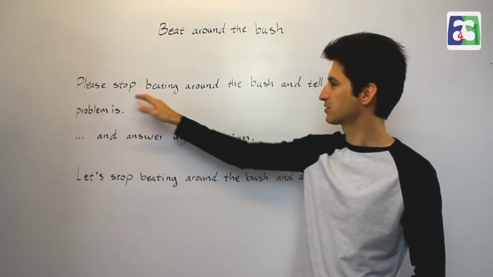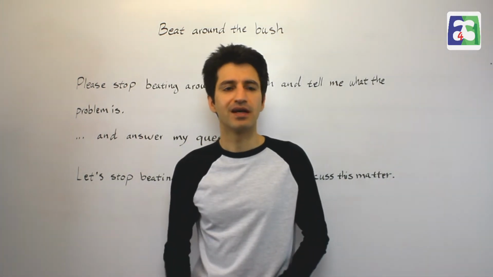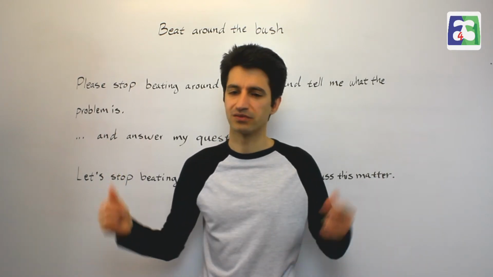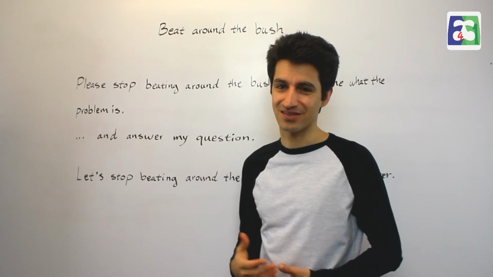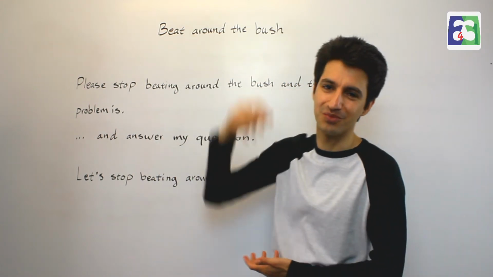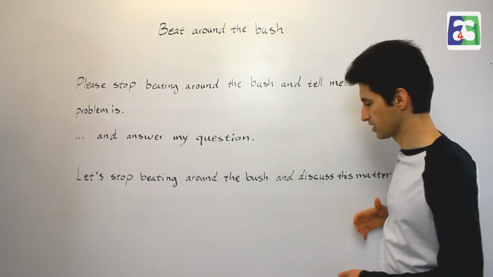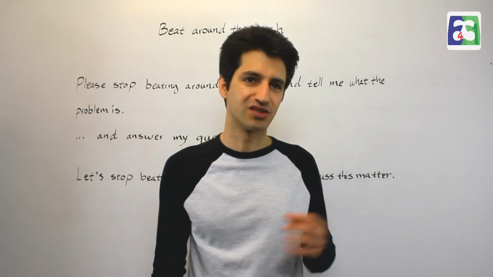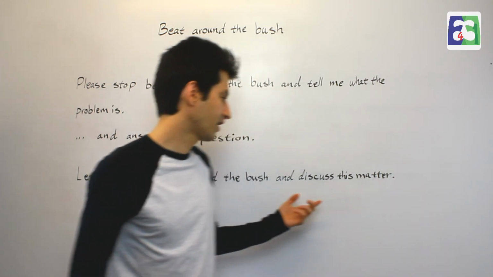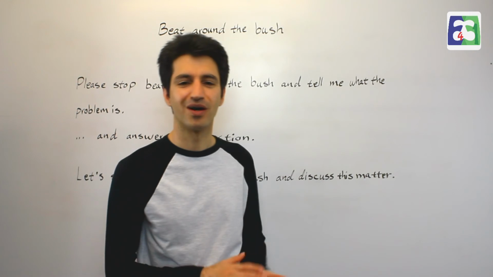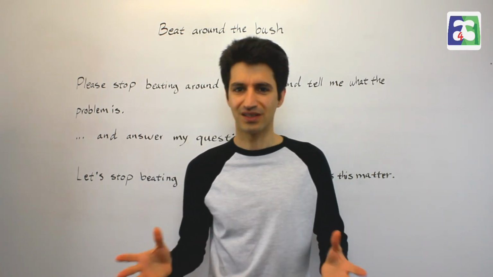The same thing: please stop beating around the bush and answer my question. Someone asks you a question, and a friend of my friend says stop beating around the bush, answer my question. So we sometimes do not want to answer, and what we do is what is called beating around the bush. Another example: let's stop beating around the bush and discuss this matter. There is a problem, a question that we need to get into and pay attention to. What we have been doing has been beating around the bush, talking about other things, not paying attention to the main idea.